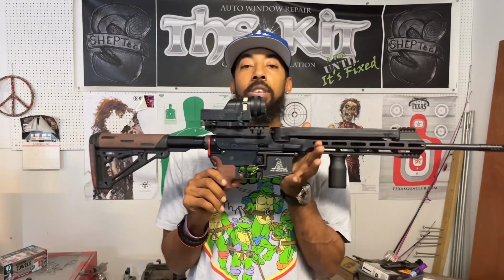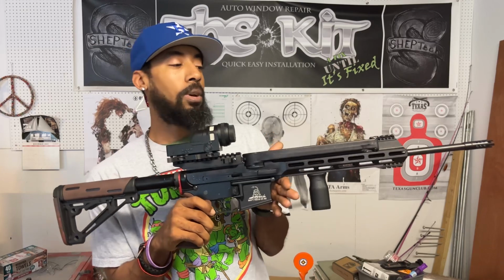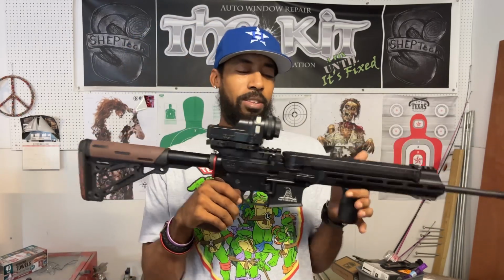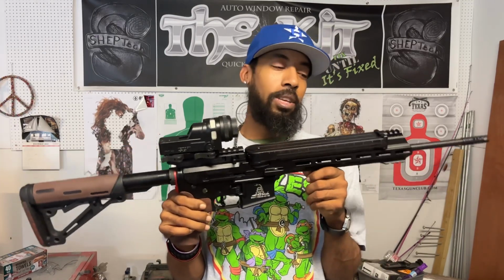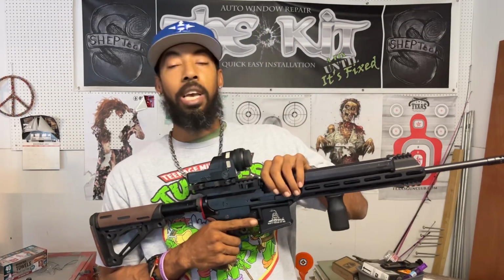But anyway, here it is, the AR57. If you're a Call of Duty player, this is the FSS Hurricane. So it's the same thing, but this is the real name for it. It's the AR57, top loading, just like the PS90 is. Comes with one mag. It's not an FN mag, not a P90 mag, but it looks the same. I'm not sure if it's as effective or as reliable because I just got it. But so far, from what you saw, it ran. I think I only had one failure to feed.